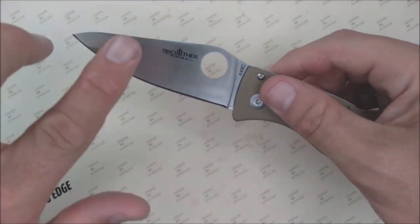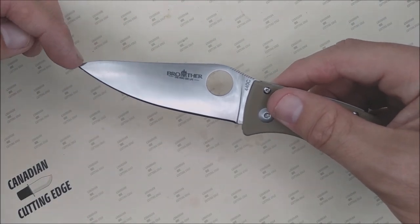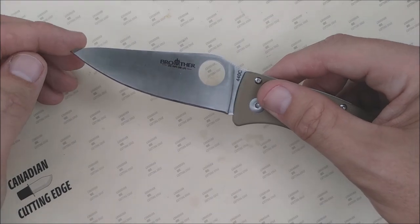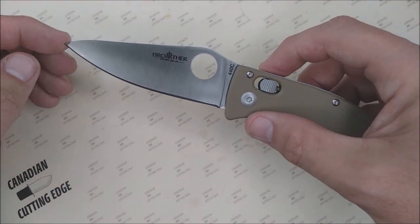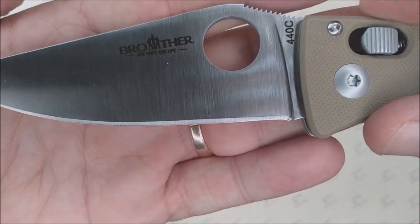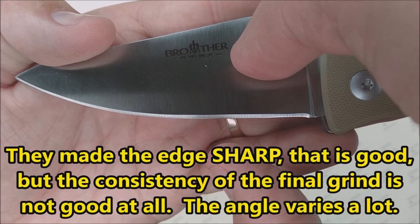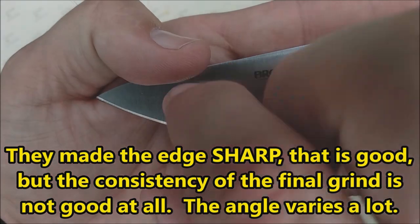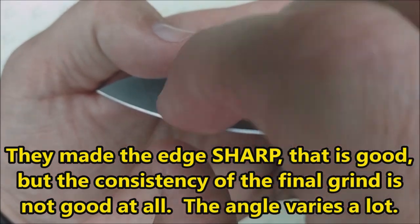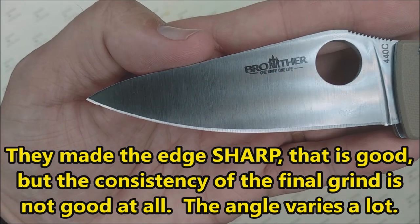Well, I didn't say full flat grind, but the full flat grind with a bit of a dip right there, a bump and then a dip. Nice belly all the way up. The grinding that they did on this final grind is not all that great. As you can see right here, the angle's shallow, that's why it's wider like this. And then it gets smaller here, more narrow this way. So yeah, it's not great.